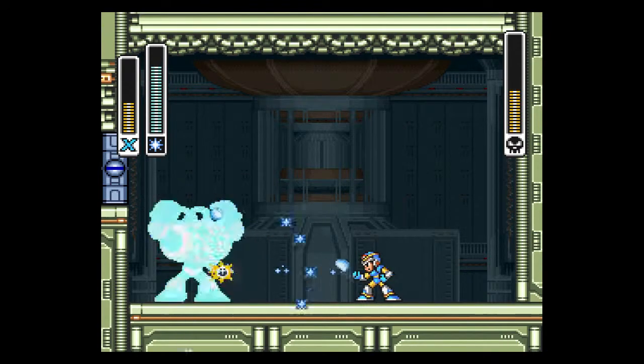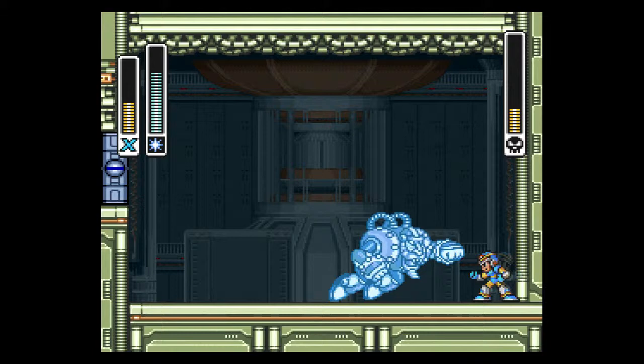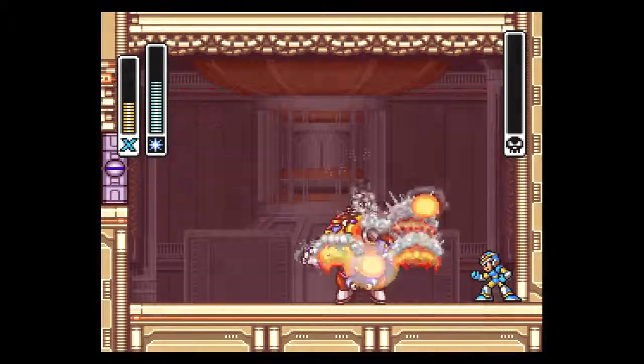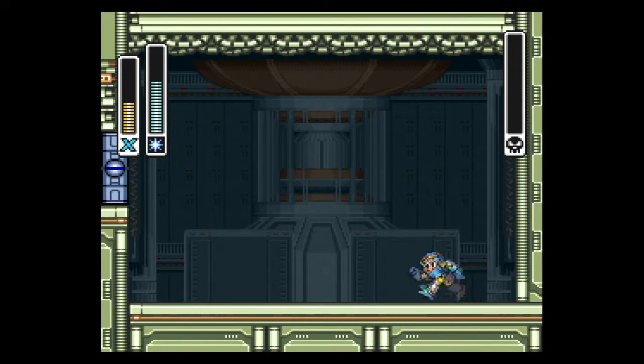Ice power, or enemies who are weak to ice, often have this where they just get frozen, and you can see why that's a problem. If you don't actually have his power, he's pretty difficult, but I don't think I've ever done this game out of boss order except for when I first played it. So I couldn't tell you what Spark Mandrill actually does. I don't remember.